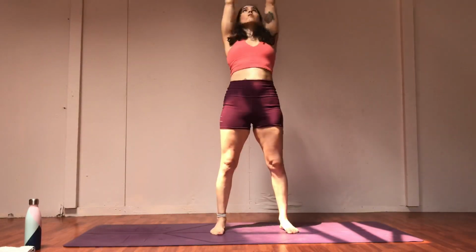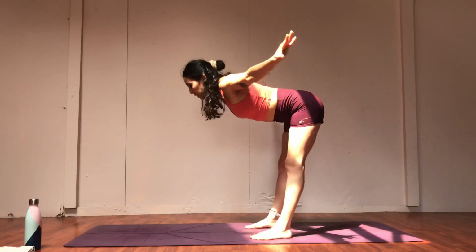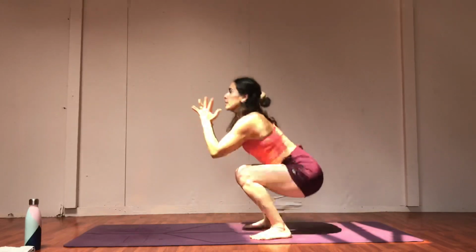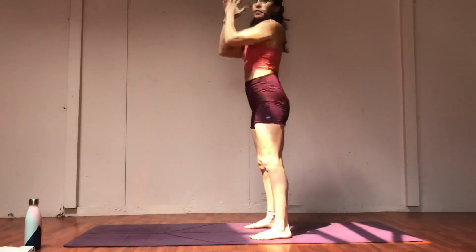3, 2, 1. Stay here. So from here, we're going to sit in our chair and we're going to lift. So it's going to go halfway fold, sit in chair, all the way up. Half fold, chair squat, drive it up from the legs.